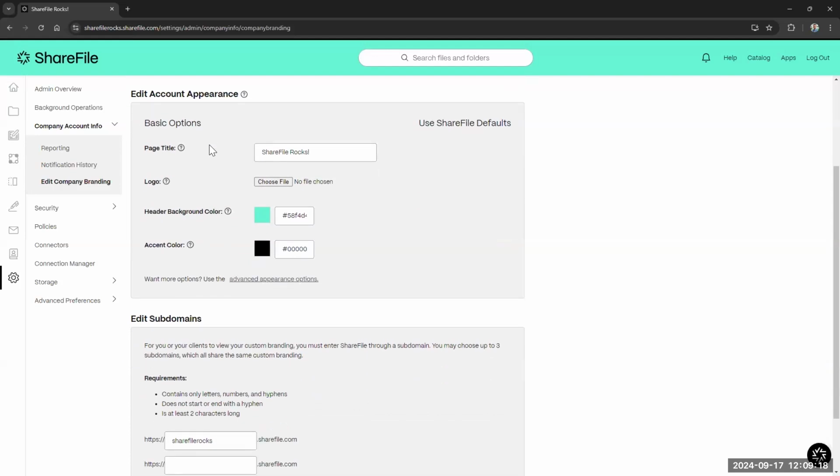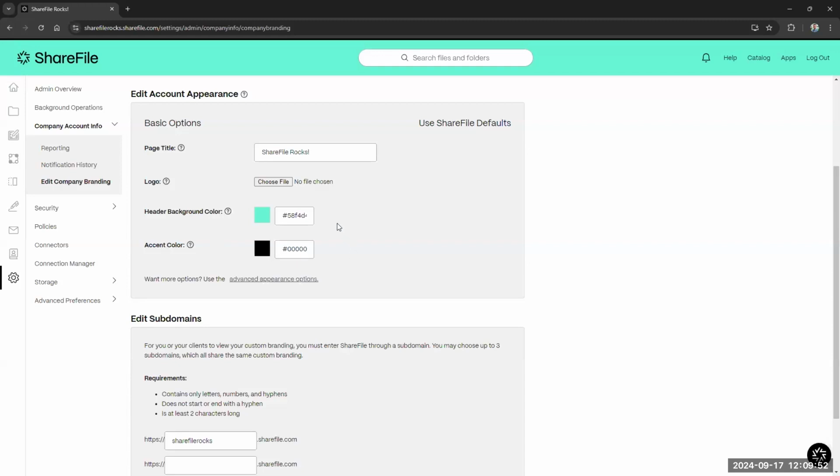The first thing you're going to notice is the basic options. Couple things as usual, like the page title. You can upload your logo that's actually going to present up here on the left-hand side if you didn't want ShareFile in there. But then the basic options we have here is your header background and your accent color. So you'll see your header information or your color here, and then the accent color you'll see kind of throughout ShareFile pop up with certain text and information. That's the basics. If you wanted to just to get that started, great. It's very simple to get going.